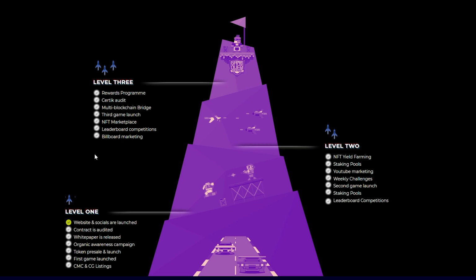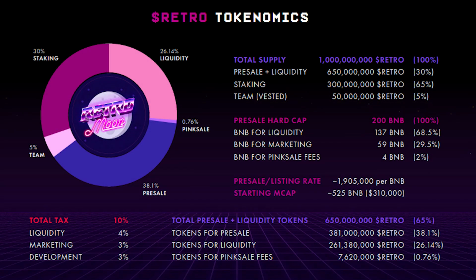Now, onto the tokenomics. The total supply will be 1 billion tokens. 30% will go into the staking pools, 65% will go into the pre-sale and liquidity, and 5% will be allocated to the team, which will be vested. The pre-sale and launch price rates will be the exact same at 1,905,000 tokens per BNB. The total tax for buys and sells will be 10%, 3% for marketing, 3% for development, and 4% for liquidity.